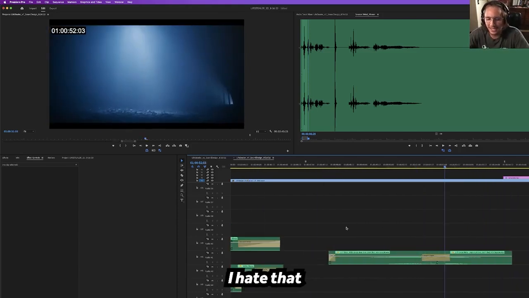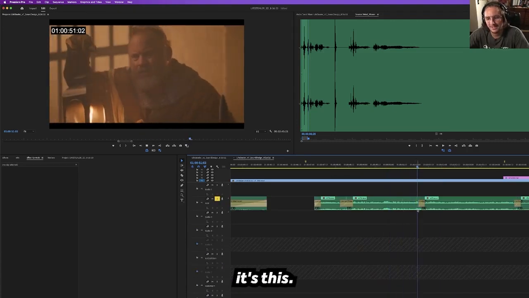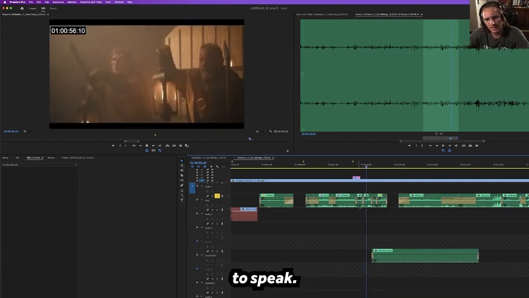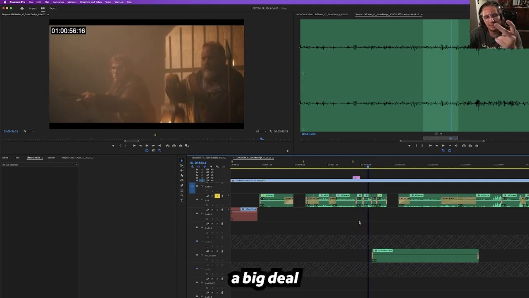I don't like that squeak. I hate that squeak in the back. Is that what this is? It's this. That's right, it's baked in. I don't like this squeak. I think that low pass effect is going to be a big deal when EQing because it does give that ominous effect, so we'll probably stick with that.